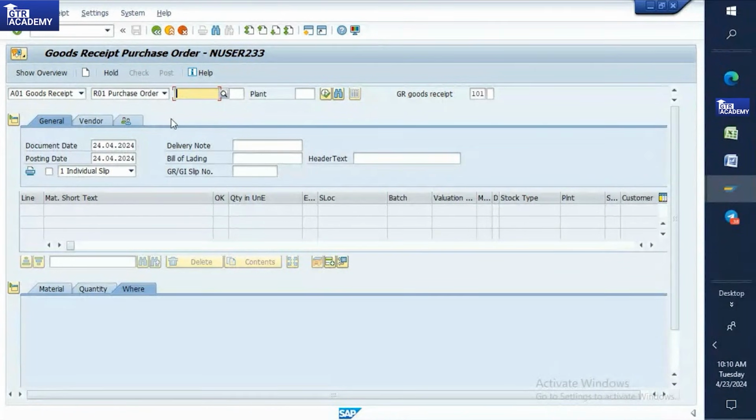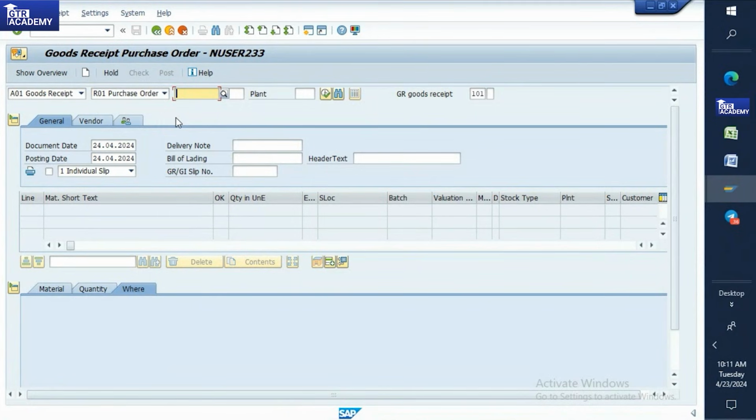Suppose in a particular scheduling time, you require 100 quantity, but you have mentioned 90 only. Then what do we do? For example, for a particular day, we require 100 quantity, but we have mentioned 90 in the scheduling. See, with this scheduling agreement, you can't buy those 10 extra quantities at that same time. If you want the required quantity on a particular date, you have to mention it before, or else you have to go with the normal process without agreement.